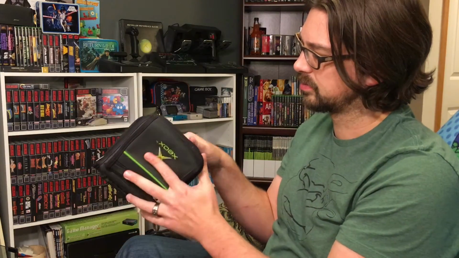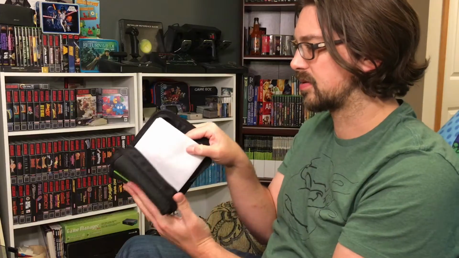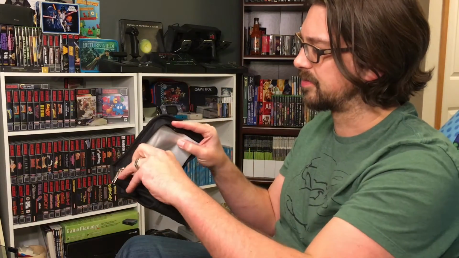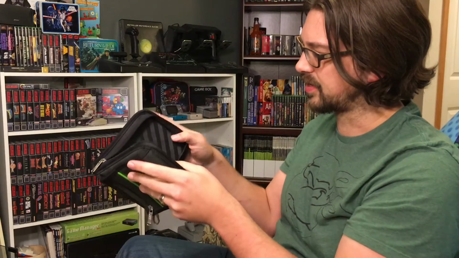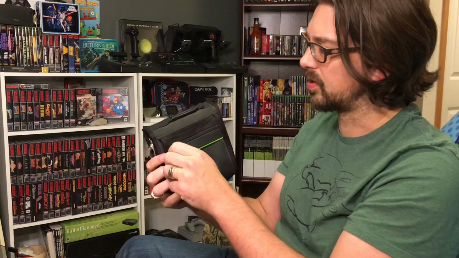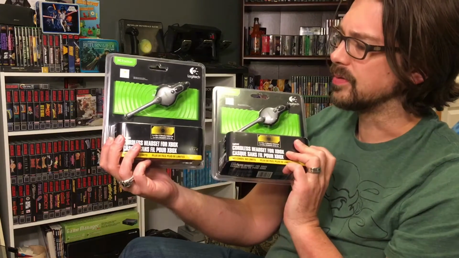So one of them is this CD case, or DVD case, if you will, with space for a few titles. Not sure what a zippered pocket would do on the inside, and thankfully no surprises in here. But yeah, nice branding, nice embroidery here. The other two things are actually the same thing. Two sealed Logitech headsets, wireless headsets for the Xbox.